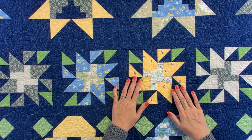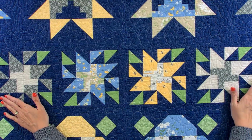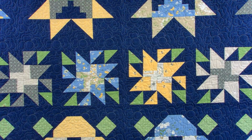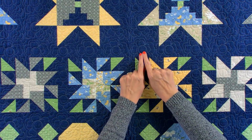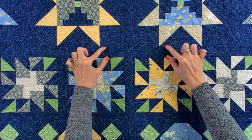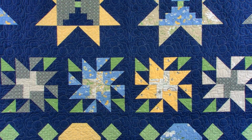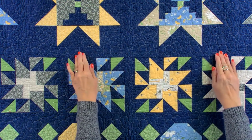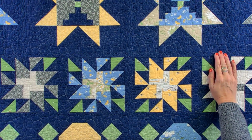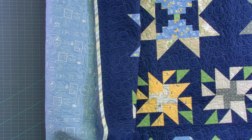So this is the front. I sewed this with you guys this year on videos, and then got it all assembled. One thing I did different than the pattern is these sashing strips right here. We write the pattern so that they're pieced, so you don't have to buy a lot of fabric, but I don't like seeing a seam. So all of my sashings and my borders are length of fabric.